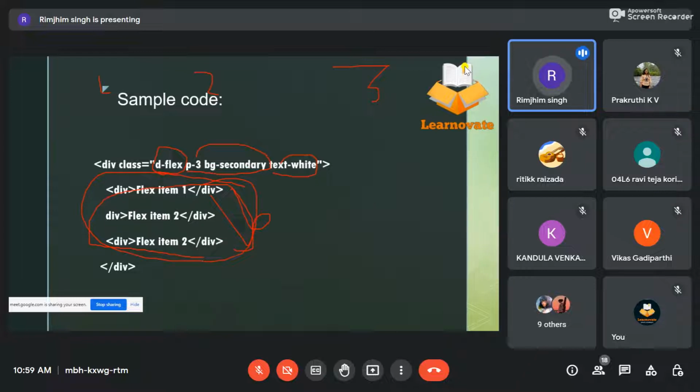But if I were writing this program in grid, I would have to write col-sm, sm for smaller screens, or I can also write md, and then I have to make sure that I'm writing the number 4, 4, 4. Or if I'm displaying two elements, then I have to write col-md-6, col-md-6 for the two elements. But if I'm displaying a similar thing in flex, I only have to write item 1 and item 2, and then my flex class. There are n number of flex classes available. I would be showing you some today.